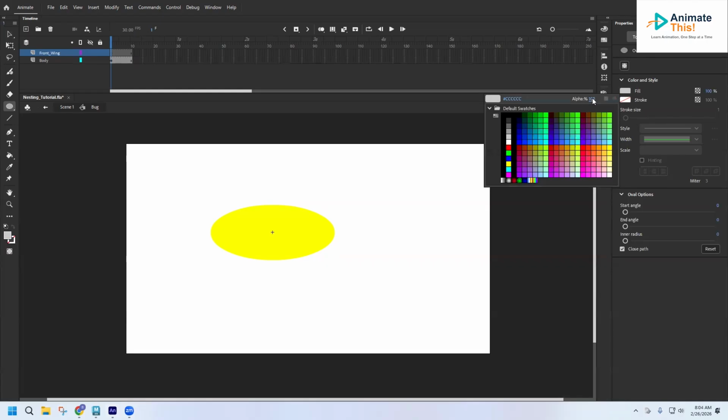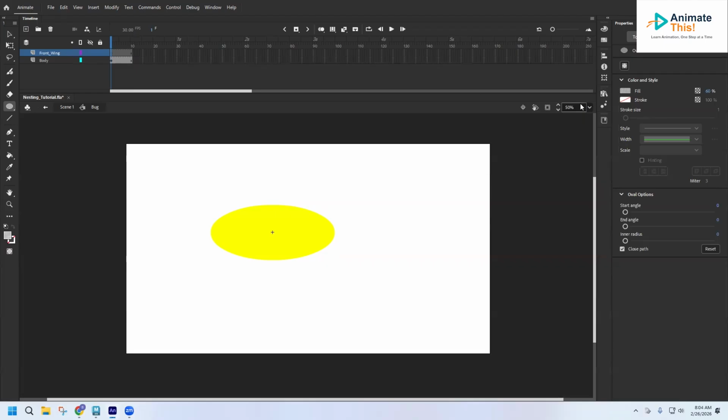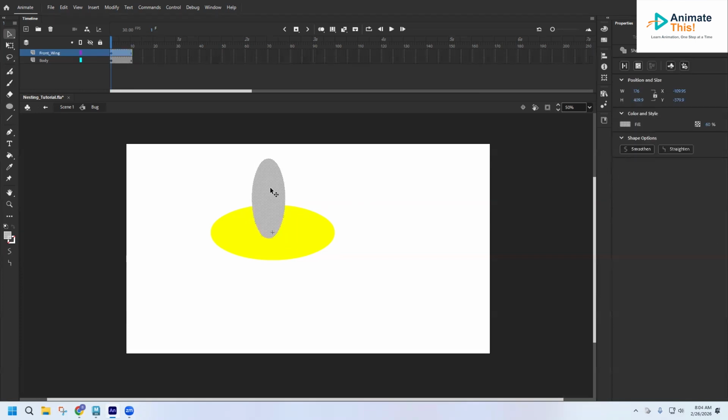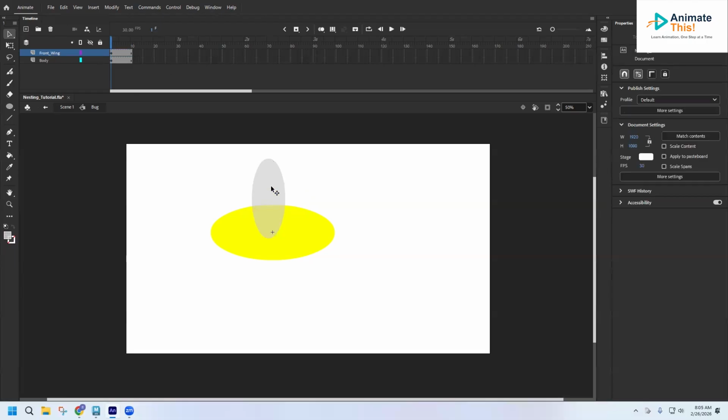And for the alpha, I'm going to lower that to about, play around with it, see if you get a shade you like. And I'm going to draw a wing for my bug. So I'm going to click on it. It's called front wing. It's semi-transparent. You can see through it.